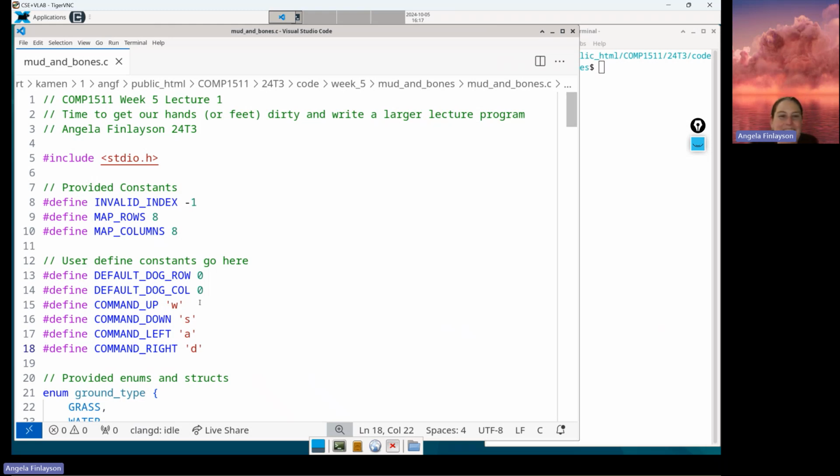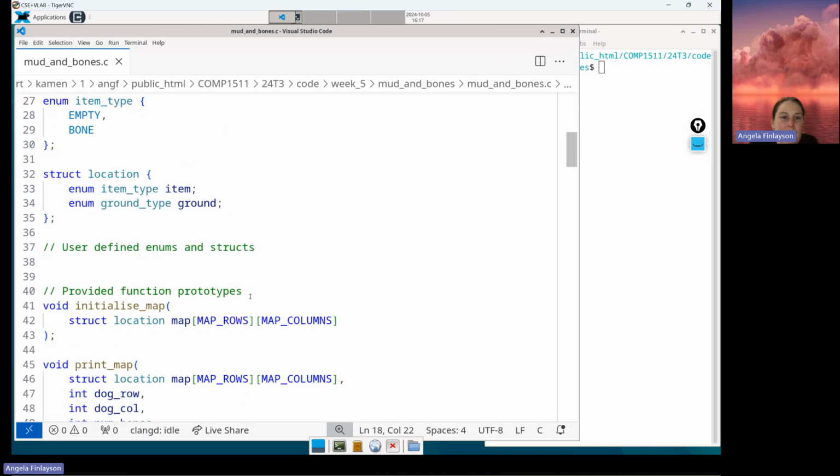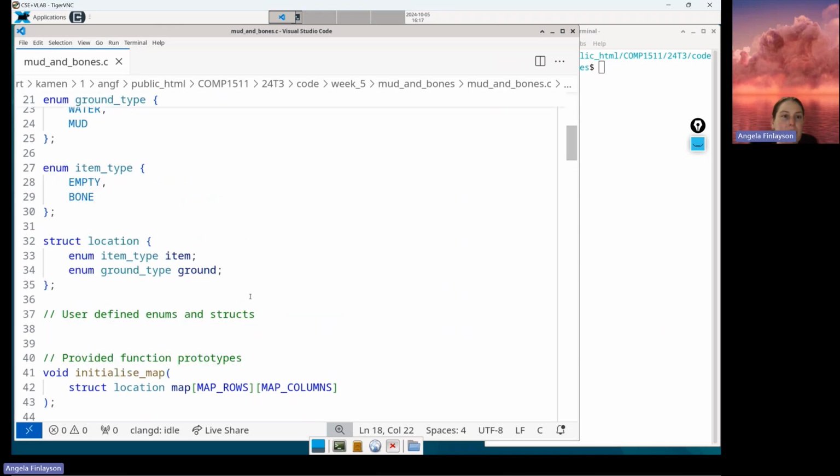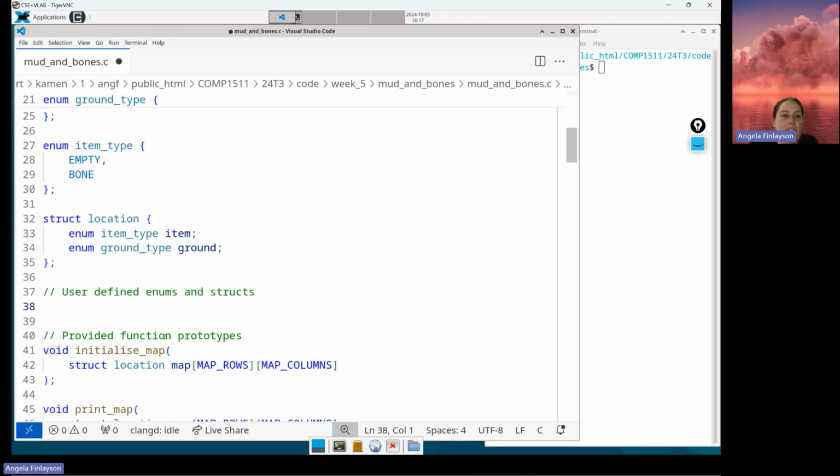I think that's right. Okay, so I just wanted to do those before I forgot. And as I'm programming, there might be more things that I decide should be a constant, but they're ones that I just thought of before I started. Then there's the structs and enums I showed you. If we want to define our own for any reason, we can.